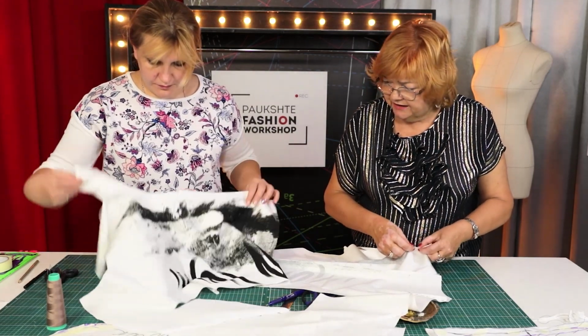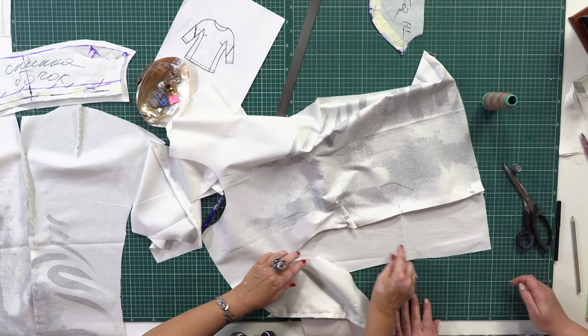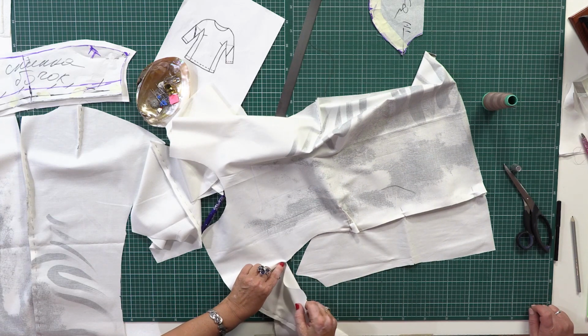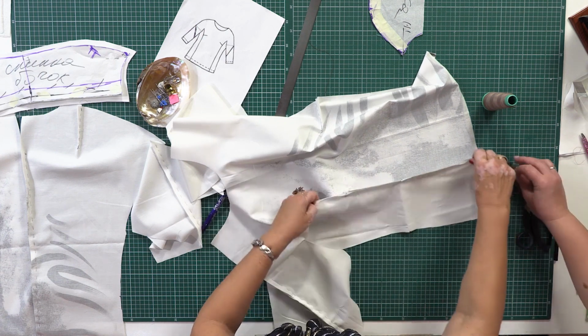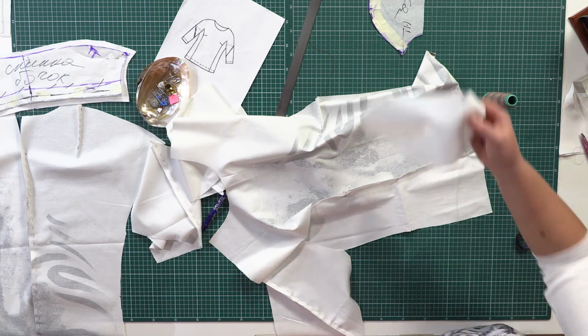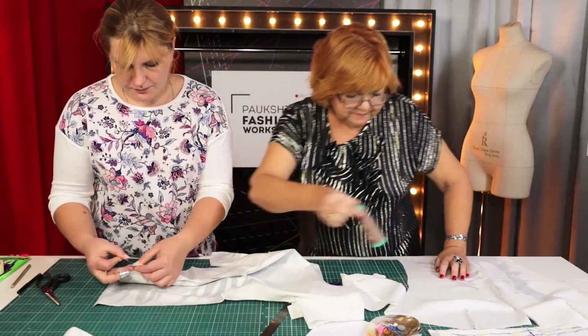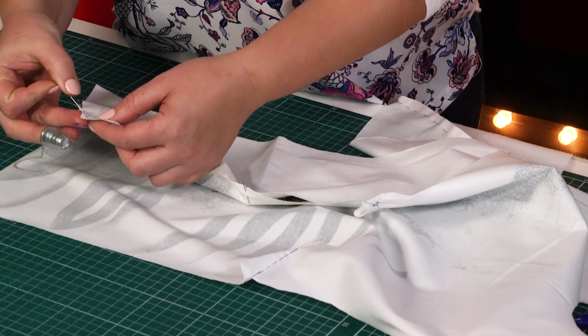So, I take the sides of the front block and pin the waist to the waist. This is our side. It has such angle. This angle should go here to the cut. The waistline should match with the waistline. I baste the side. It's important to remember the order in assembling the blouse. Yes, the seam is 1 centimeter.